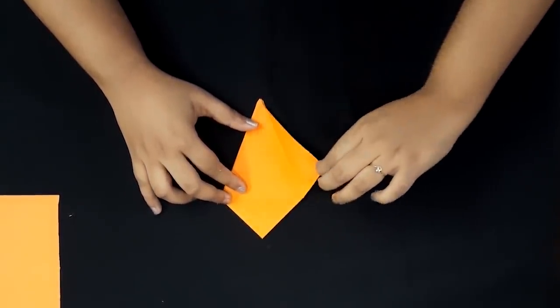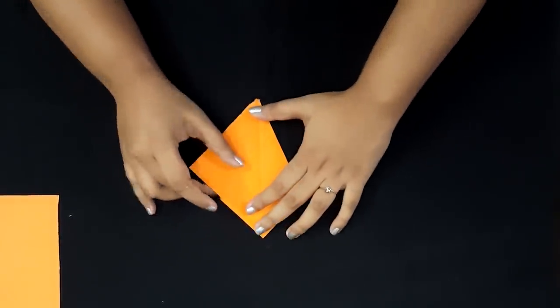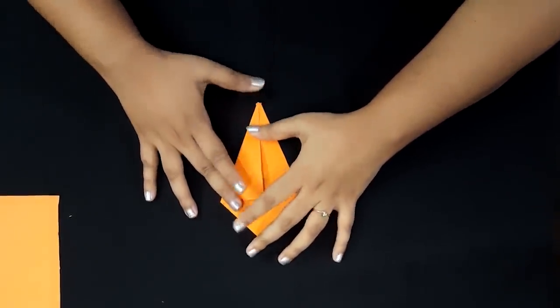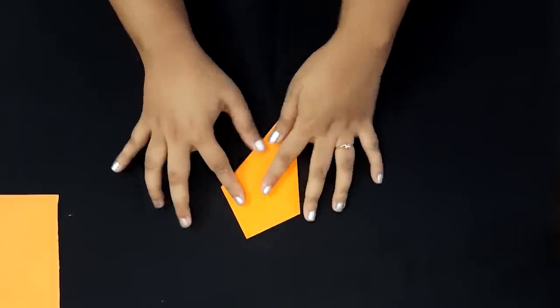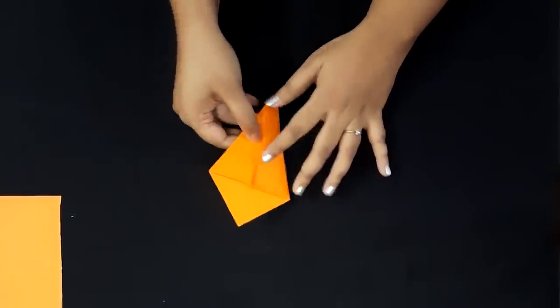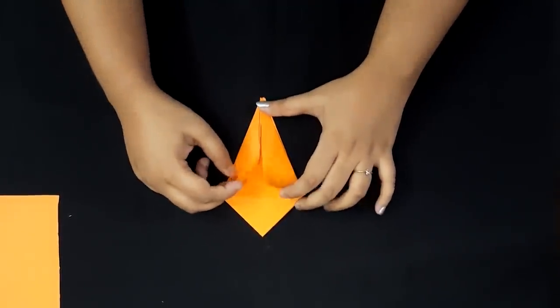Open this flap, flip it to the opposite side, make the fold. Done. Now flip the entire paper back. On the opposite side, you will see there are two folds again.